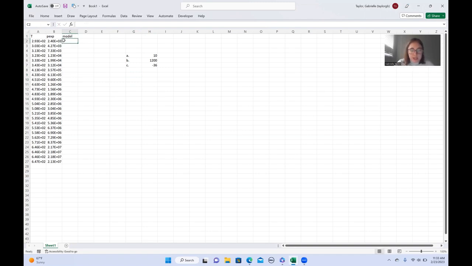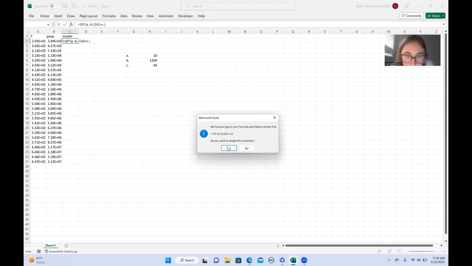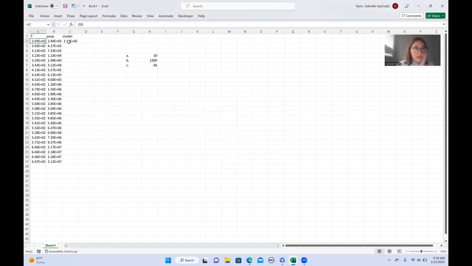Our model is going to equal 10 to the A minus B divided by R, not RT, sorry, R, plus C. Yeah, that's good. Then you just double click, and that gives us our numbers for our model.